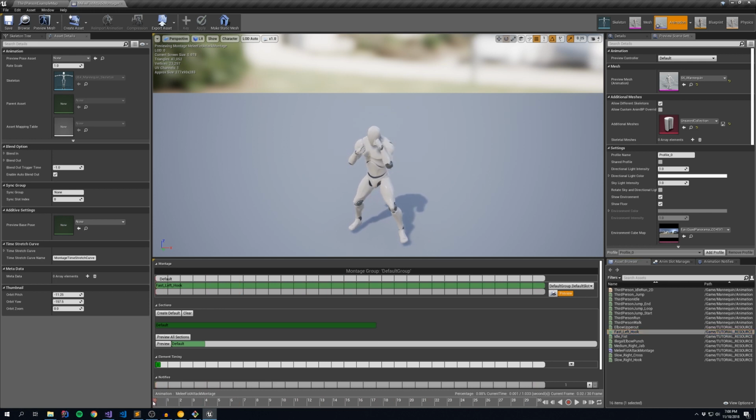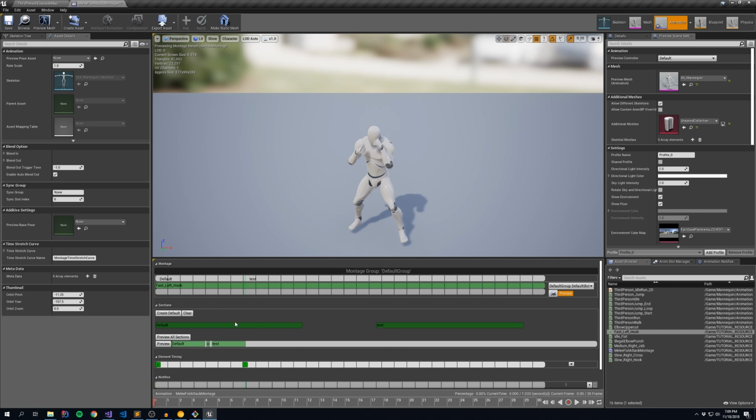So let me pause that, rewind it back to the beginning, and you'll notice right off the bat the Unreal Engine has created this default section, and it's this little chunk that you can move around, and if it's the only one there, it's not going to be very good at being manipulated. You actually need to add a couple more, otherwise it expects something always at the beginning of the montage section. So let's add a new section, and I'll just call it test.